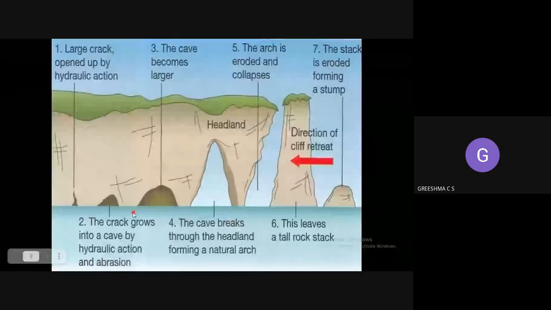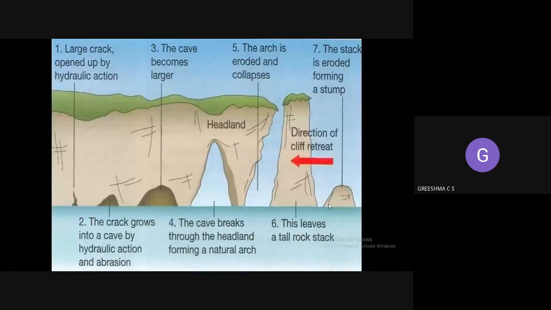Initially a crack was formed due to the water action, and later, with the passage of time, this crack has become a cave, again a larger cave, and again a larger cave, and finally this rock has been totally detached from the parent rock. This has been again disintegrated by the action of water. We have discussed all these things last class.